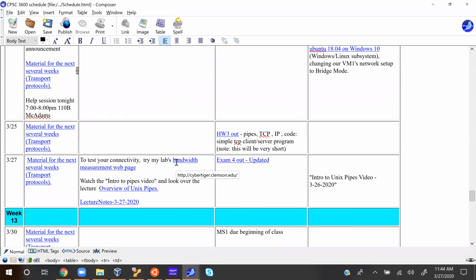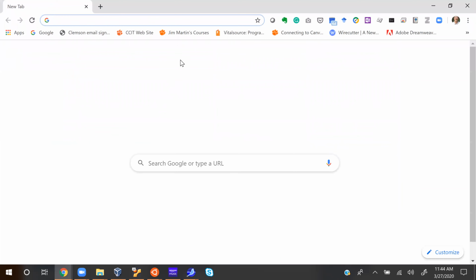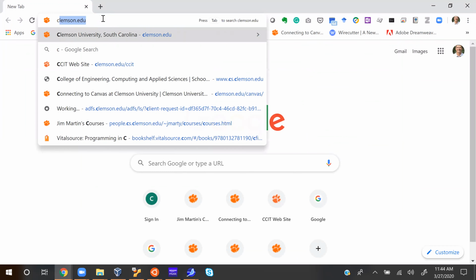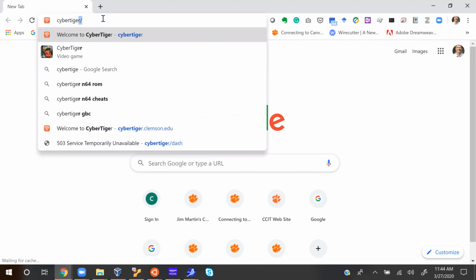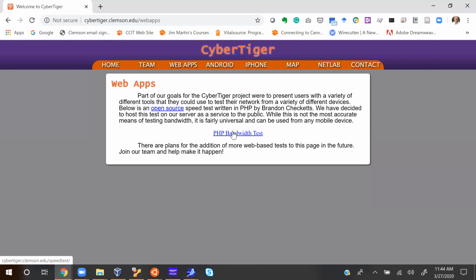It's super handy to verify if we're having network issues or connectivity issues. If you click it, you would go to a site called cybertiger.clemson.edu and click on web apps, click on PHP bandwidth test.